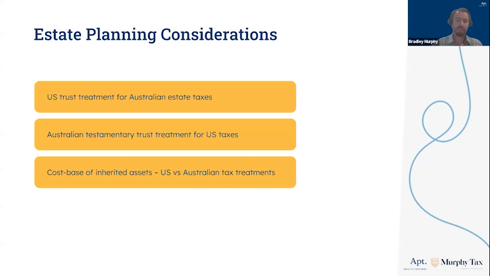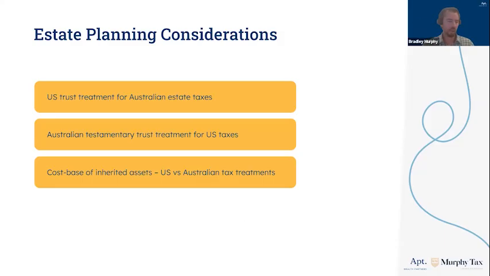There are ways you can mitigate some of those issues by having what we call a testamentary trust under an Australian will. That's a pretty common mechanism. It basically gives the executor of the estate the option for the property to sit in this trust until such time as the trust or the executor is ready to have the property passed to an Australian resident. That avoids some nasty capital gains issues that can sometimes apply when the property goes directly from an Australian estate to a US beneficiary. So maybe have a chat to your estate planner about that.